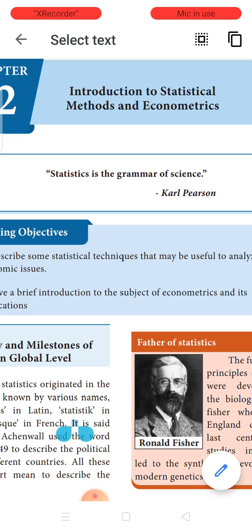Now, when we talk of statistics, what are the statistical methods that we use in economics? We'll be learning about the techniques that are used for analyzing economic issues. See, we are learning about the law of demand. We are taking into consideration two variables: the quantity demanded and the price. There also statistics is involved. And the law of supply, like that, the law of marginal utility. We give a number value to the utility and then we arrive at the law of diminishing marginal utility also.